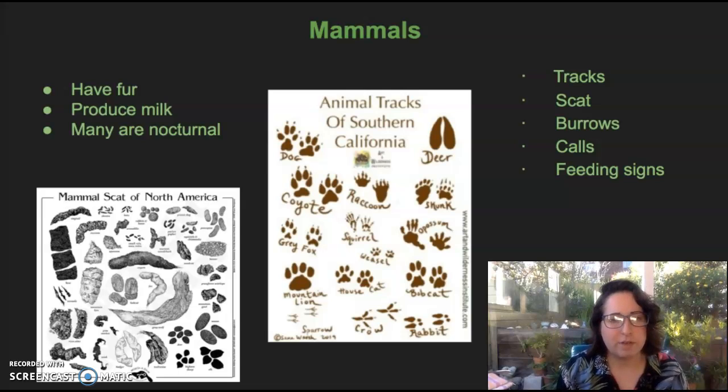Another way to identify mammals is by the size, shape, and contents of their droppings, or scat. Scat can be used to determine what types of plants and animals live in the animal's habitat and where the animal has been hunting or grazing. You may also want to look for feeding signs such as chopped grass or gnawed pine cones.